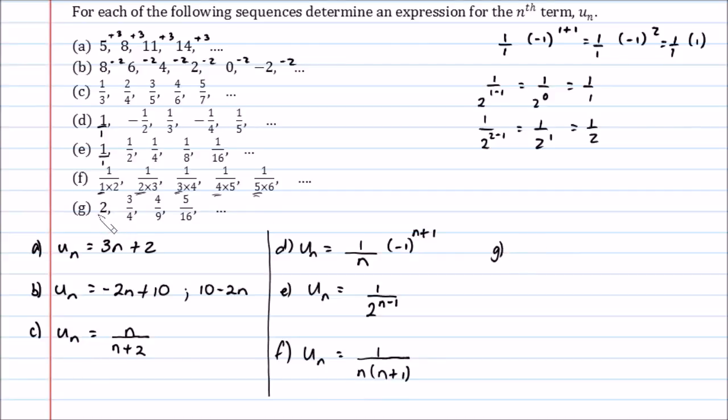And again, I'll write this as 2 over 1. So when we have a whole number followed by fractions, it's best to write the whole number as fractions so you can see the pattern. Our numerators, we're accustomed to starting with 1, but now we're starting with 2. So we're starting 1 more than n. In other words, our numerators will be n plus 1. So when n is 1, I get 2, which I do get. When n is 2, I get 3, and so on.